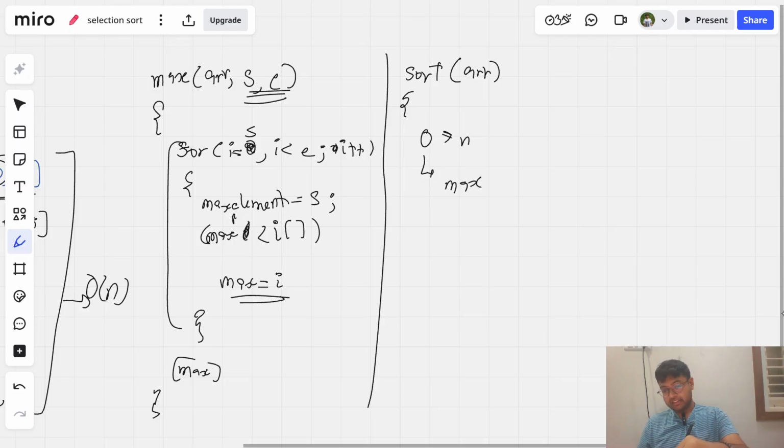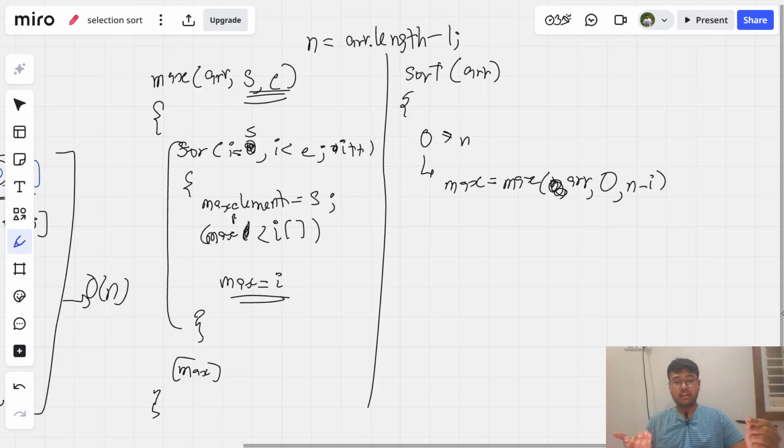max index. The max index will be found using the max function, and our ranges would be 0 and we are giving the array first, right? So we are giving the array, 0 and n minus i. Yep, that's the case. Alright, so every time we are taking the n, basically we should declare over here array.length minus 1. Alright, so n minus i. Every time we are figuring out the maximum element from that range.